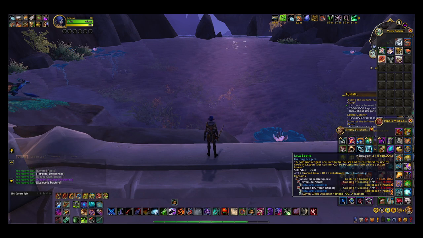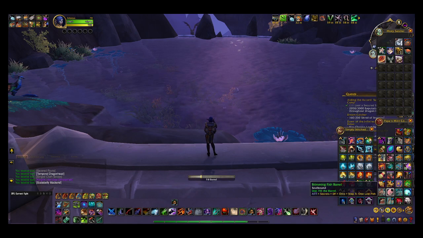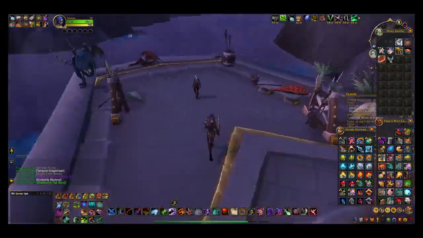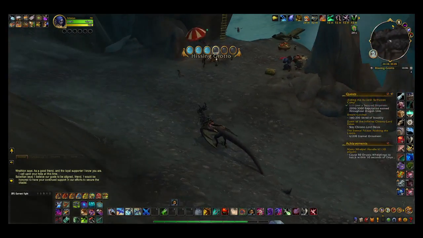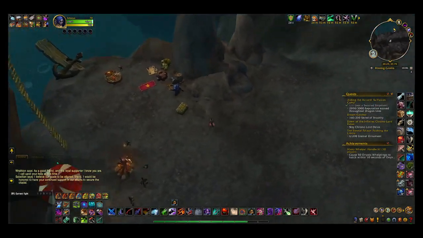So now we're gonna click on our barrel. We're gonna put that whisker fish in. Overflowing fish barrel. And now this, we're gonna take back to that spot. Yeah. Okay, so we go back to where we were.